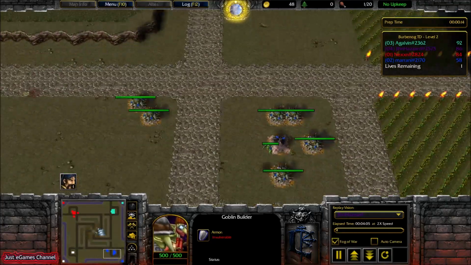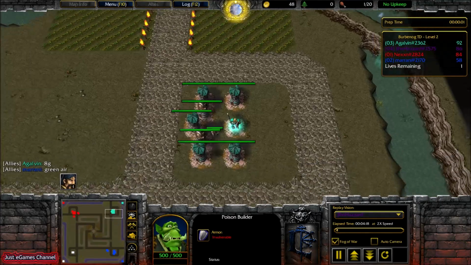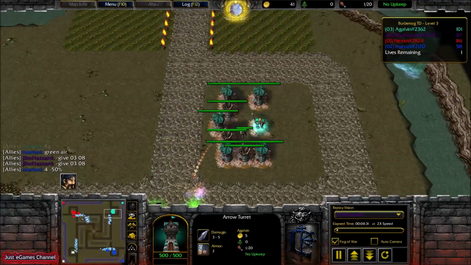Anyway, let's see who we have on my right side. On my right side we have a poison builder. Yeah, I hope he will know how to play this. This is a really interesting matchup. Also we have a human builder. He a little bit misplaced his tower, but okay, I think on the siege he'll get destroyed, so it's fine.